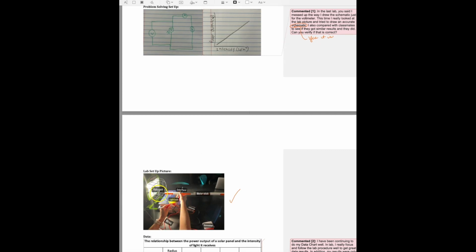Here's a lab report from a student last year that, while there are still a couple of mistakes, is nearly perfect, so I thought I'd use it as an example. Take a look at the methods and materials and how thorough it is. It's not perfect, right? They still are listing equipment, which I never want you to do. That drives me crazy, so I would want you to take that out. But they talk about the ammeter, how they set it up, how they linked it together. They have a diagram here that they reference, and everything is labeled. They also put in analysis, which is not needed, so I would cross that out.